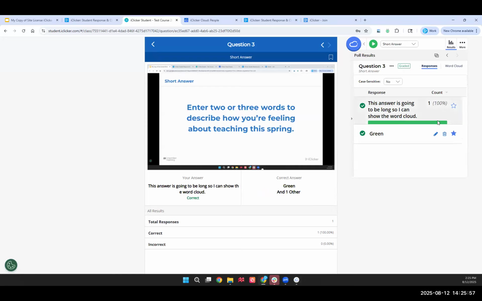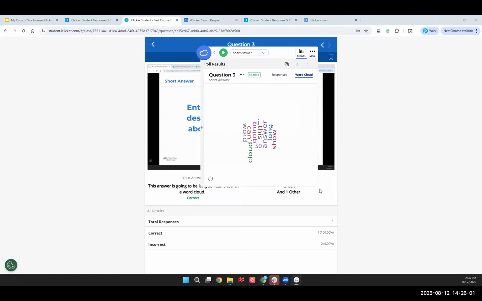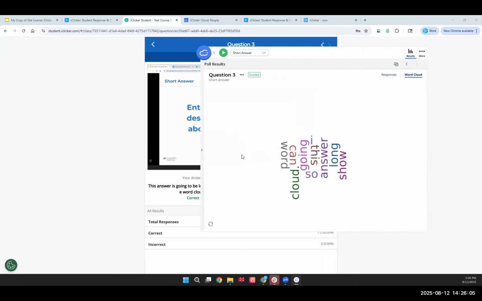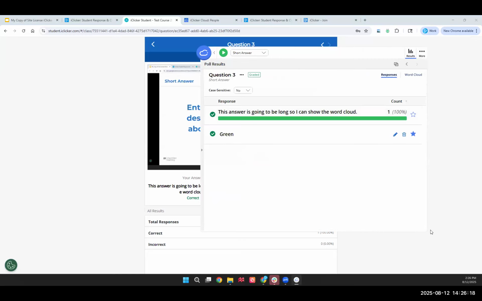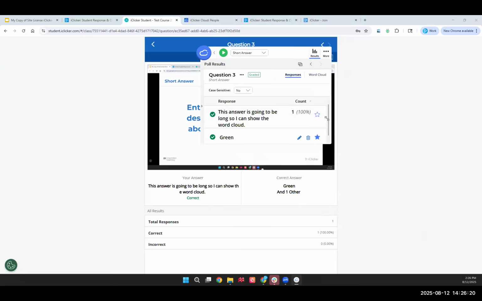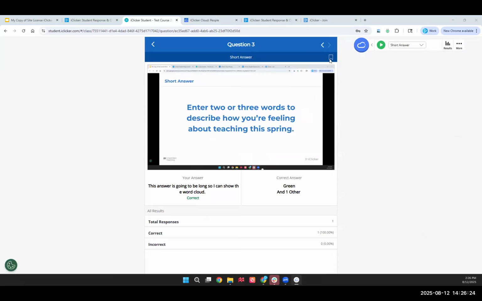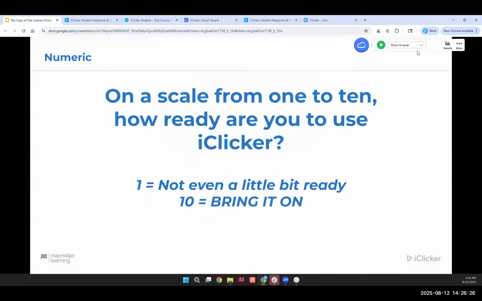Also, like my answer there indicates, we do have a word cloud feature. This is a really popular feature with those that use short answer questions, especially the open-ended ones. We can bring this up in class and show this to students, have the discussion about it from here. It is a true word cloud, meaning that anything that gets used more frequently is going to be larger. I also always like to mention that we do filter out inappropriate language in the word cloud. Knock on wood, that hasn't ever been an issue, but just know that it does filter that out.